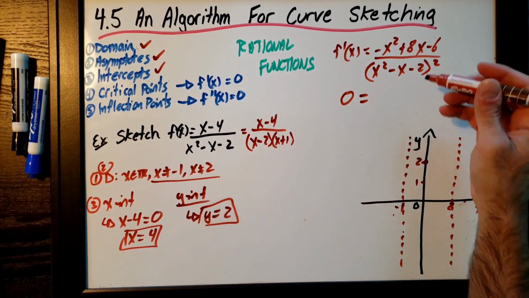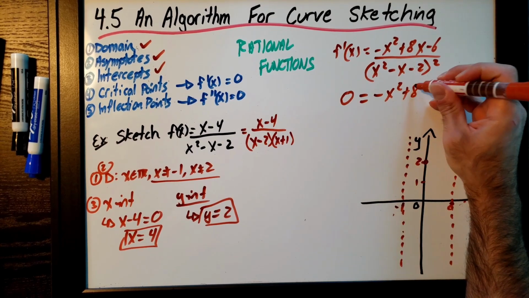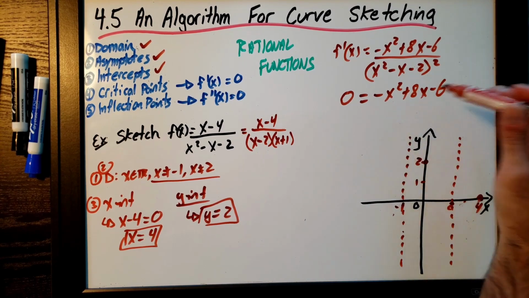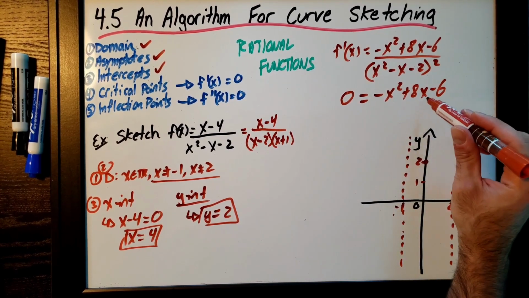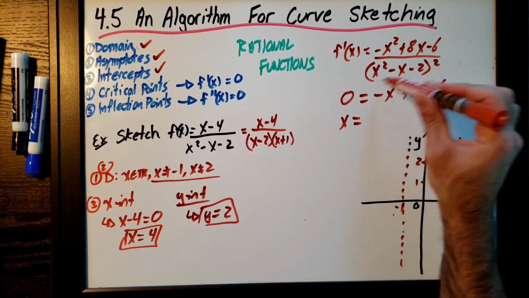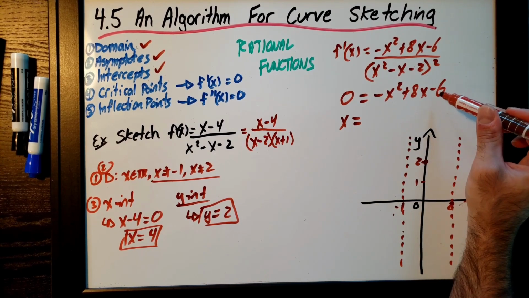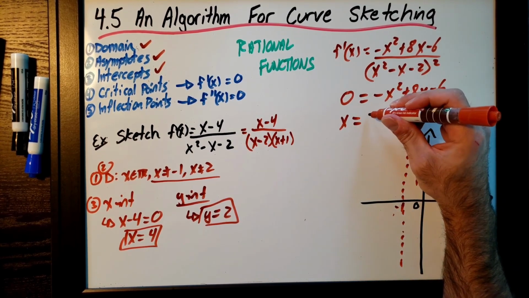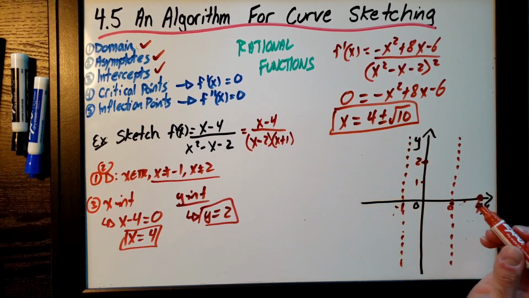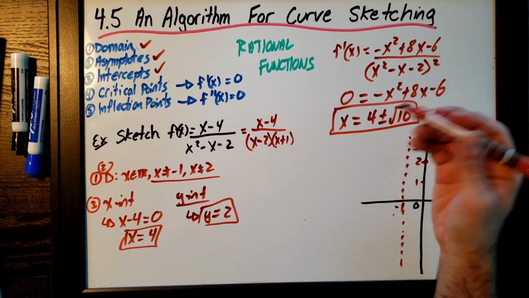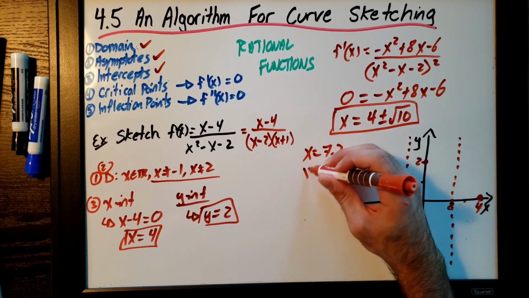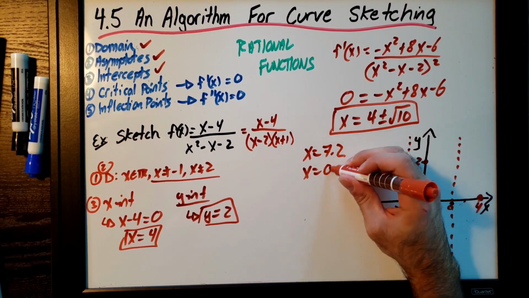Okay, so this is my first derivative, and I'm interested in finding when this equals 0. Like a rational function, this is just when my numerator is 0. I can factor that, common factor it, trinomial factor it. You have to do whatever you have to do to factor this and find zeros. If it's not factorable, yes, we have to use the quadratic formula. Because this is actually unfactorable, using the quadratic formula we're going to get our x values to be 4 plus or minus root 10. If you want to change those to a decimal, by all means. 4 plus root 10 is 7.2. 4 minus root 10 is 0.8.